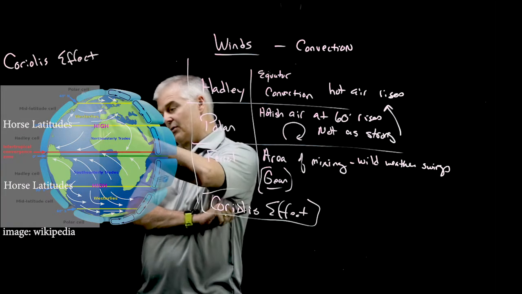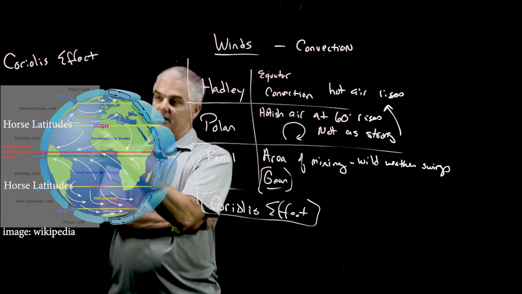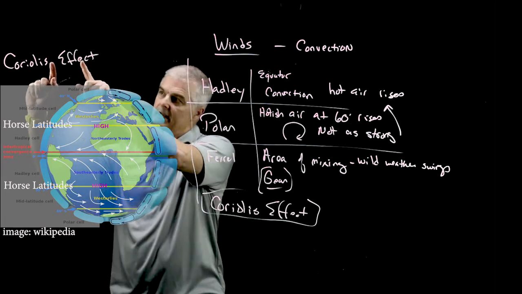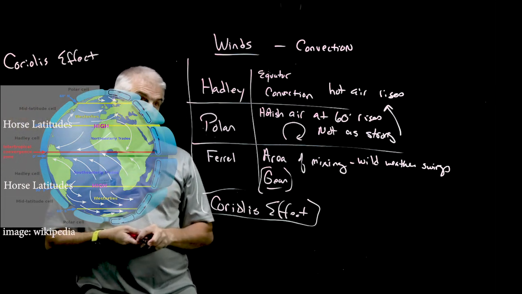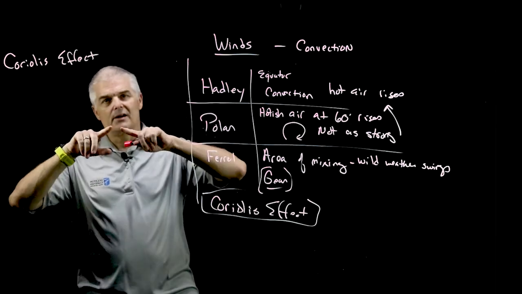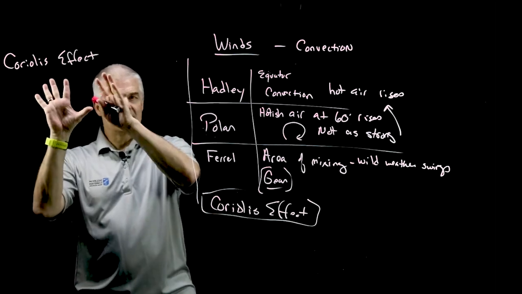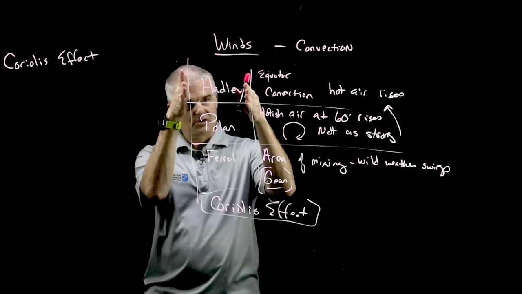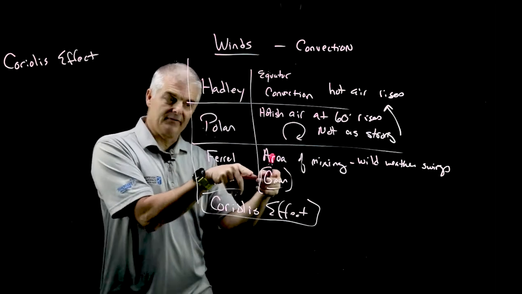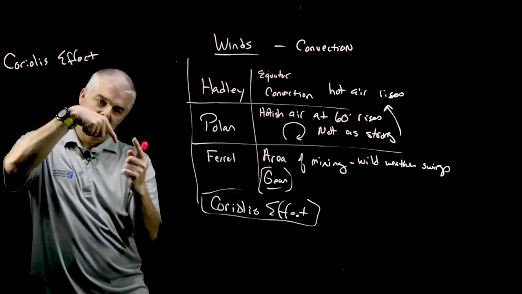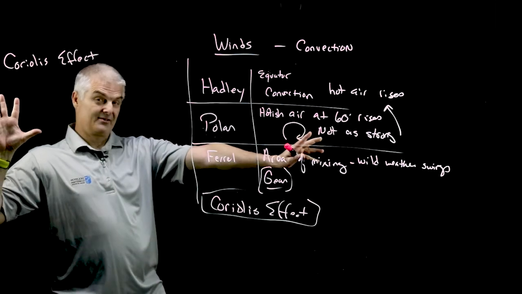And then, of course, as we go further north or south, we get the westerlies, etc. But notice the curve, and the curve is caused by the Coriolis effect because of the rotation of the Earth. So I want you to summarize so you understand why we have the different shapes of wind patterns. It's really a combination of the convection primarily caused by the Hadley cell, to some degree by the polar cell, and then the gearbox thing with the Ferrel cell, and then the Coriolis effect with the rotation of the Earth, which creates the wind patterns of the Earth.